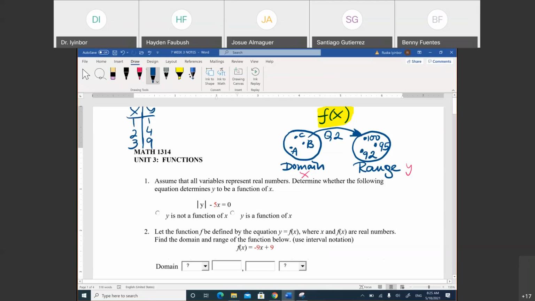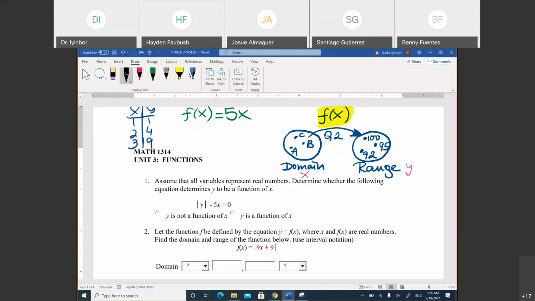Now, another way to represent the function is by equation. I can write f of x equals 2x. What does that mean? I'm multiplying each number from the domain by 2, right? Or let's pick another number, let's say 5x. So f of x equals 5x. What does that mean? My function is going to multiply whatever the number in x is, whatever the number in the domain is, by 5. Okay? Make sense?